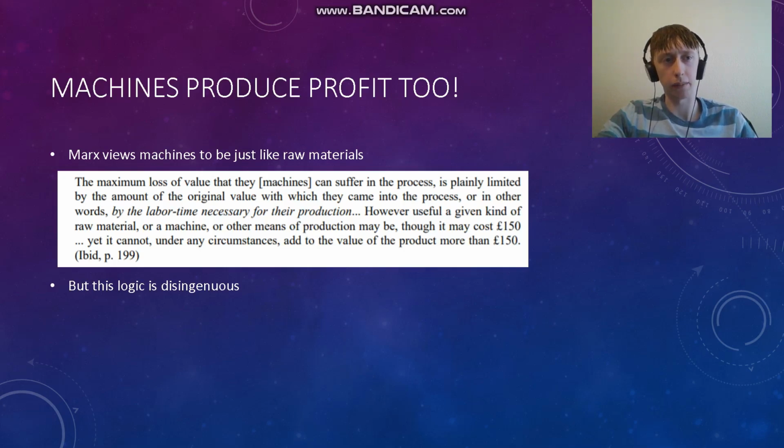From an objective standpoint, there is no difference between a labourer and a machine. There was a really good quote from Piero Sraffa which said, "When a horse pushes a cart, does the horse not produce profit? From an objective standpoint, in the eyes of a capitalist, there is no difference between a horse or a worker."